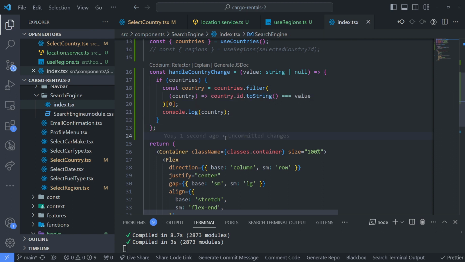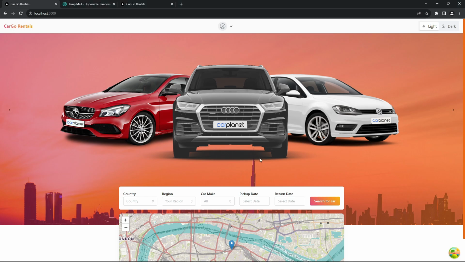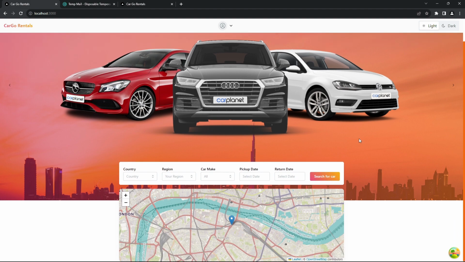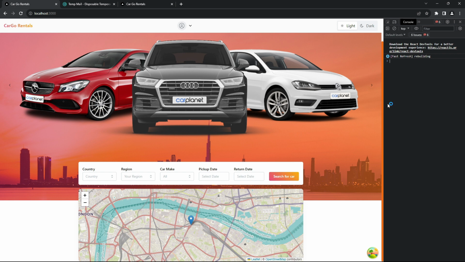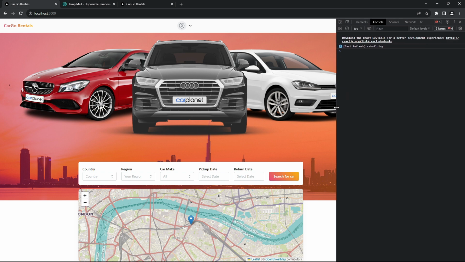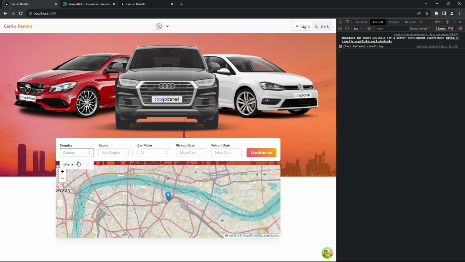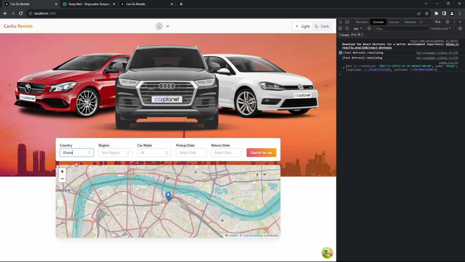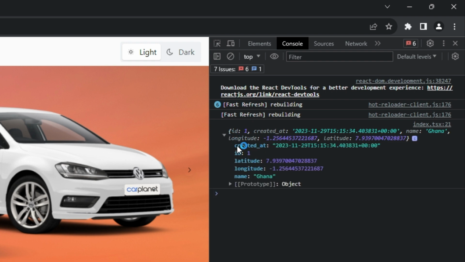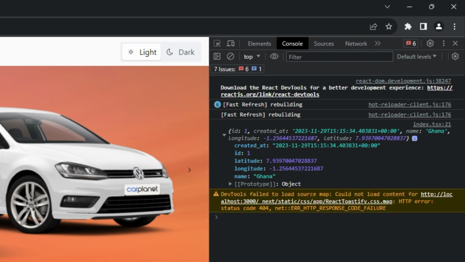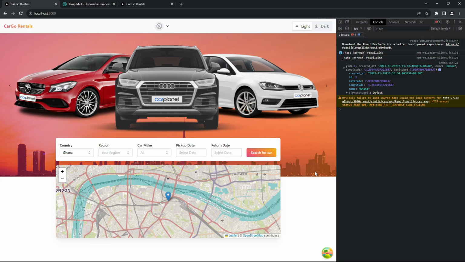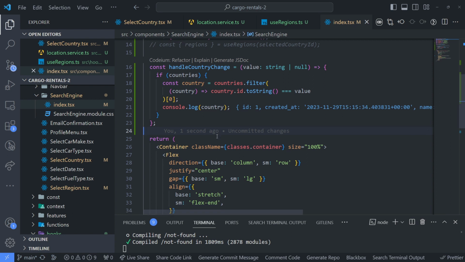So if I save it and I go back to the app here, let me try and open the console. Let me make it bigger. Okay, so here, if I try to select a country, it is going to hit the onChange handler like this, and as you can see, we have the country data here. So this is a selected country, so if you had multiple countries, I select another one, you will get the data here. So we are just adding an onChange handler for that.